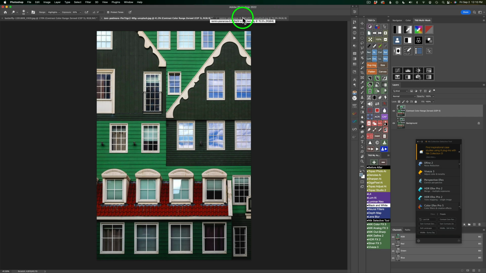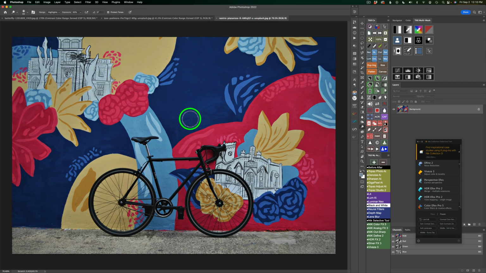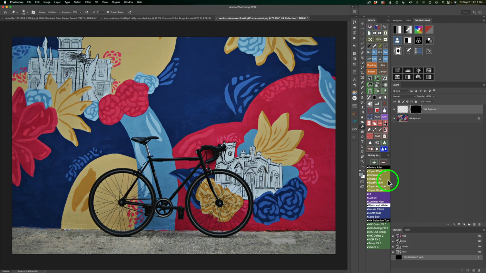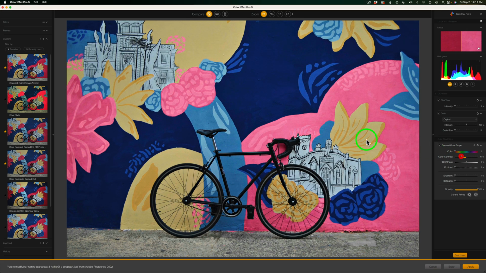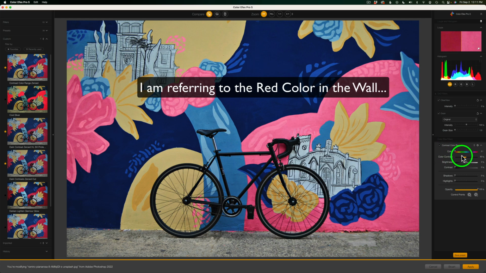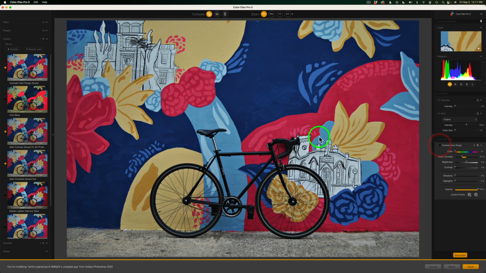And let's go ahead and check our last image out here. This is a cool image of a bike against this really colorful wall. Let's see what this filter can do here. Again, I'm going to launch that same preset where everything's zeroed out on the contrast color range filter. All right, so we'll do the same thing. I'm going to start to drag my color contrast to the right. And that wall is getting really light, which I don't like so much. I would like that color to get darker. And let's see, that is a red color.